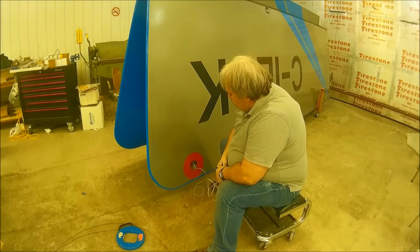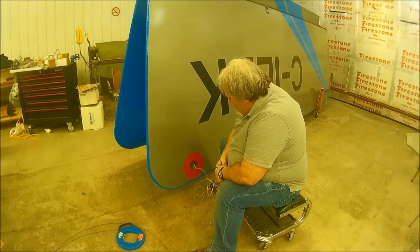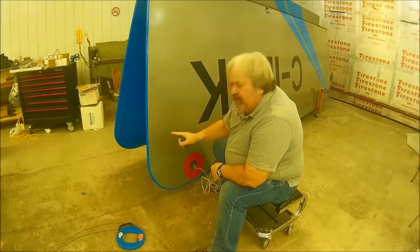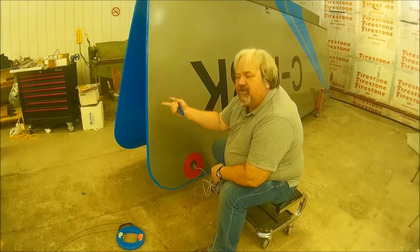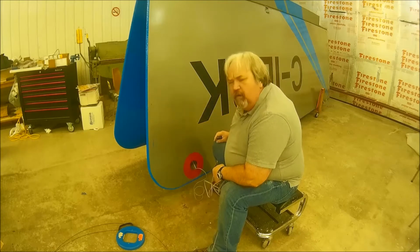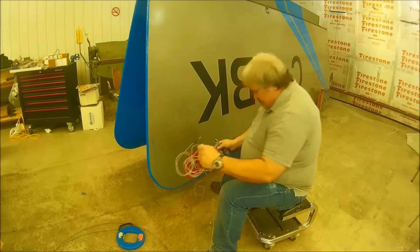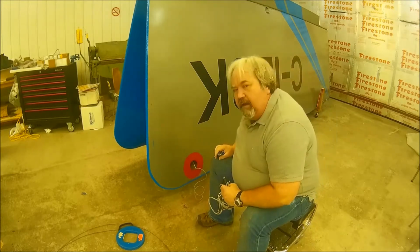Okay, I think I'm going to finish this with the lights on and then start the next one. Yeah, I think that's the right idea. We'll go that route. Gotta get some tools.